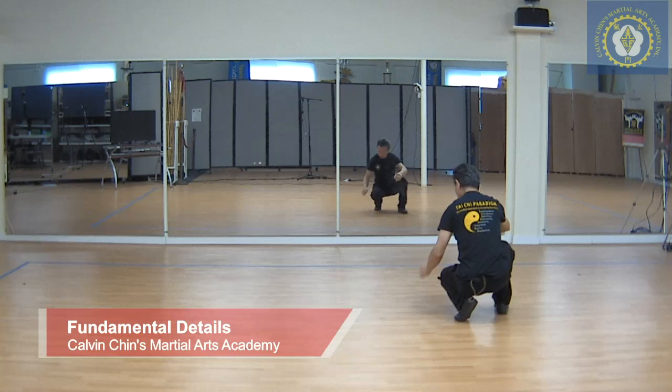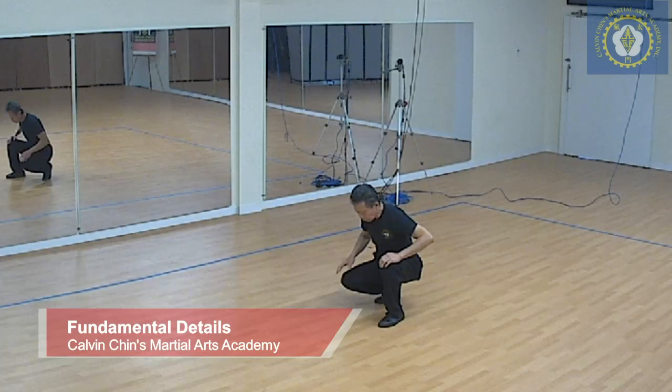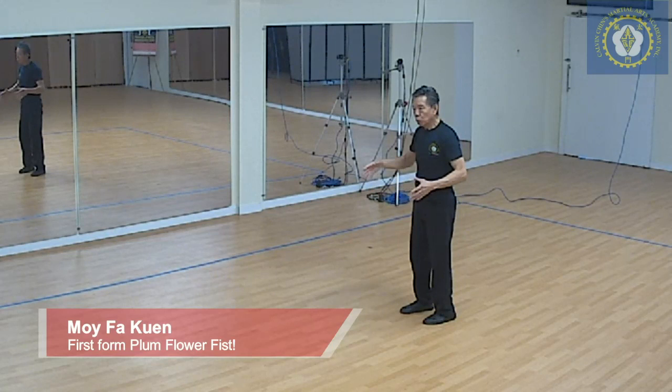So you're sitting on your right leg. You're down on the heel here, then this foot is here. Most of the weight is here, and then you would go up from here to an uppercut. So when you squat down and you do the uppercut, that would be how you tie it together. So there's one movement, and you have this squatting stance here.